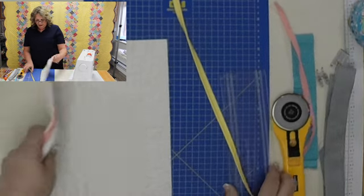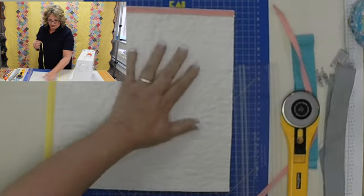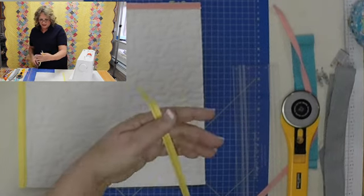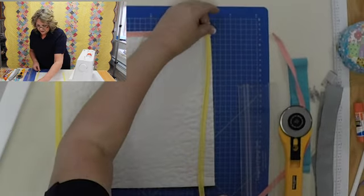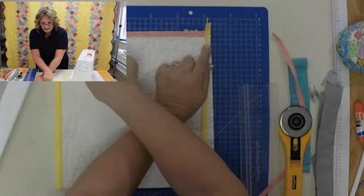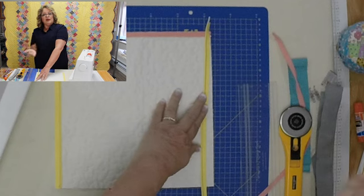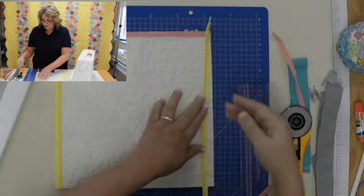So now here's our little quilt sandwich. I've already sewn on a couple of pieces of piping to the edge. Now we're going to just overlap. As we sew the piping on, I just overlap the corners. Instead of trying to go around a corner, we're just going to overlap them.